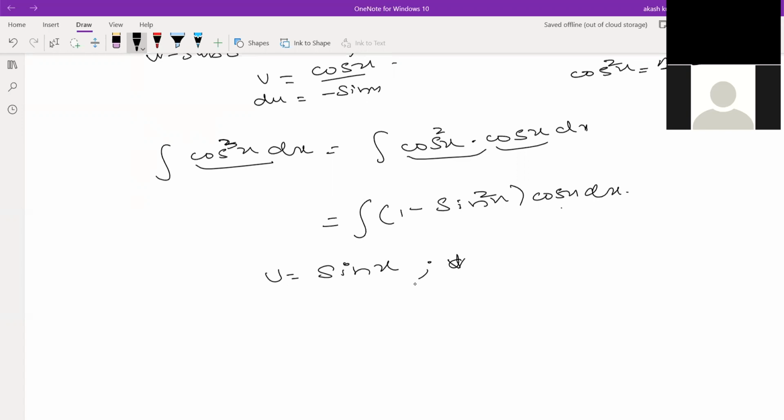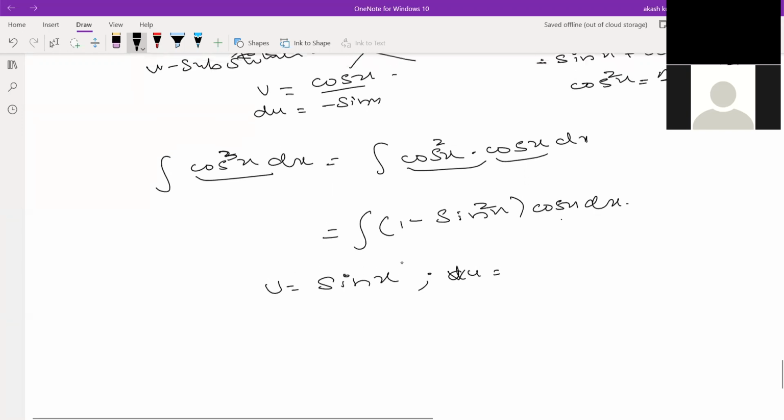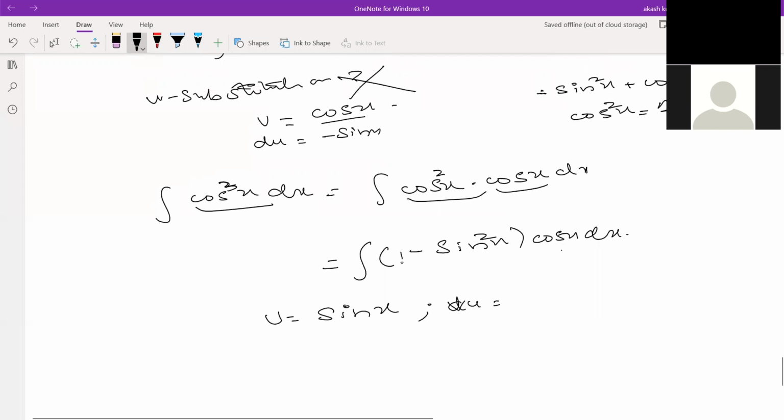What if we didn't have sine and cos? We can use integration by parts or something else, right? If the derivative of the function is not there, then yes, we have to apply integration by parts. Okay, thank you.